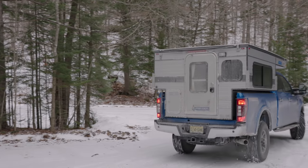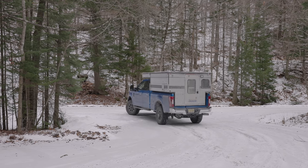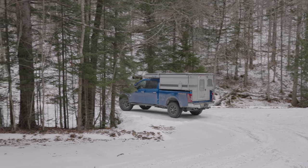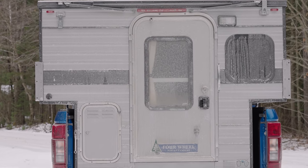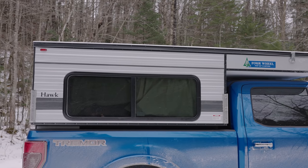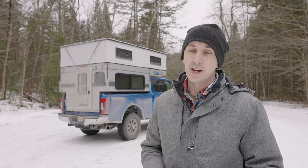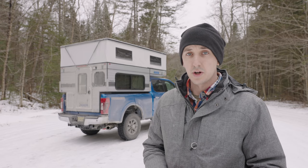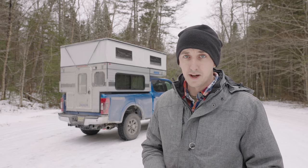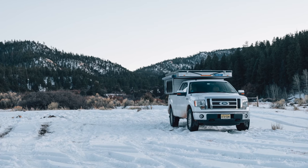I first had this on a Ford F-150, now I have it on a 2020 F-250 — both trucks handle it well. It's not wider at all than the truck, doesn't stick out the back, and it has a low height on top of the truck cab. Something I hadn't thought of was how nice this is to drive in the city. At the beginning of the year I did a two-week road trip across the country and we were able to park right downtown in New Orleans with this on the back of our F-150.